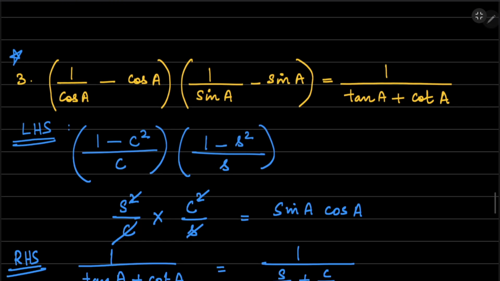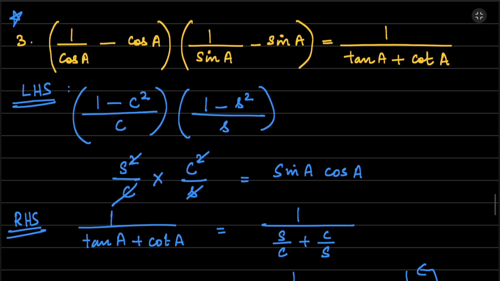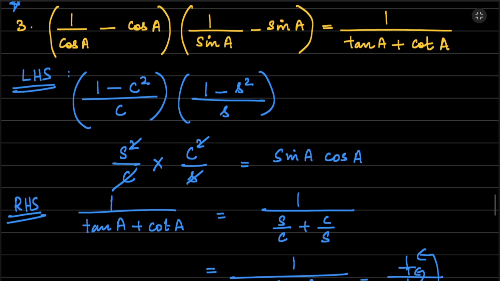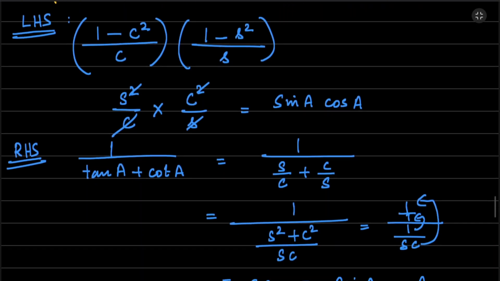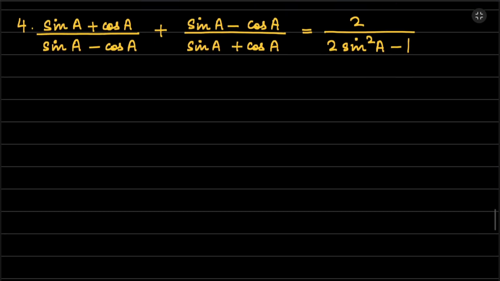There are certain questions wherein you can take your LHS as it is and prove whatever is given in the RHS. Sometimes, in very less than 5% of the questions, you have to take RHS and then prove it equal to your LHS. But there are questions of this kind wherein first you have to take LHS, simplify, solve it, convert it in form of sine and cos, and just solve it till a point where you can take your RHS, also solve the same way, and then prove LHS is equal to RHS. So these are certain types of questions wherein you will have to prove both. Okay. Let's move on to the next question.